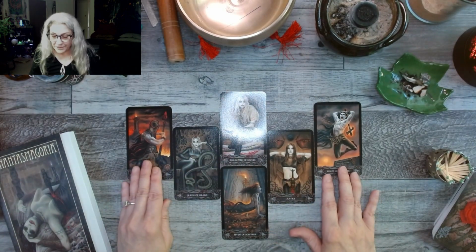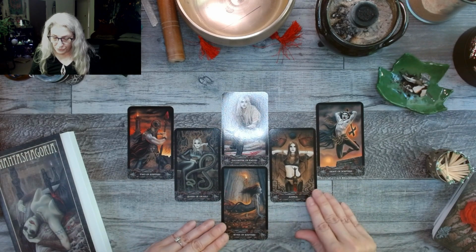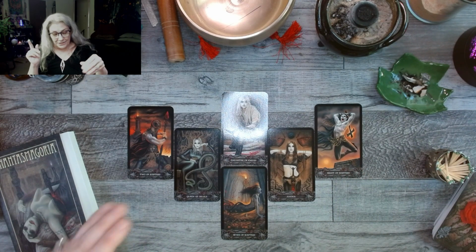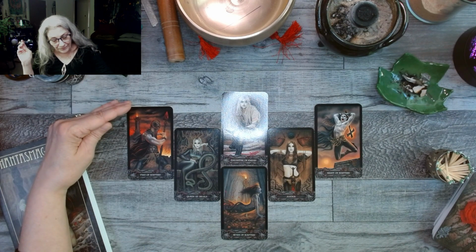So Page of Pentacles says we've got to take interest in a new way, a new level. And right away what springs to mind is me talking about Kabbalah. So intellectual curiosity. The 2 of Scepters says that we look to plan for the future. What is our big plan?